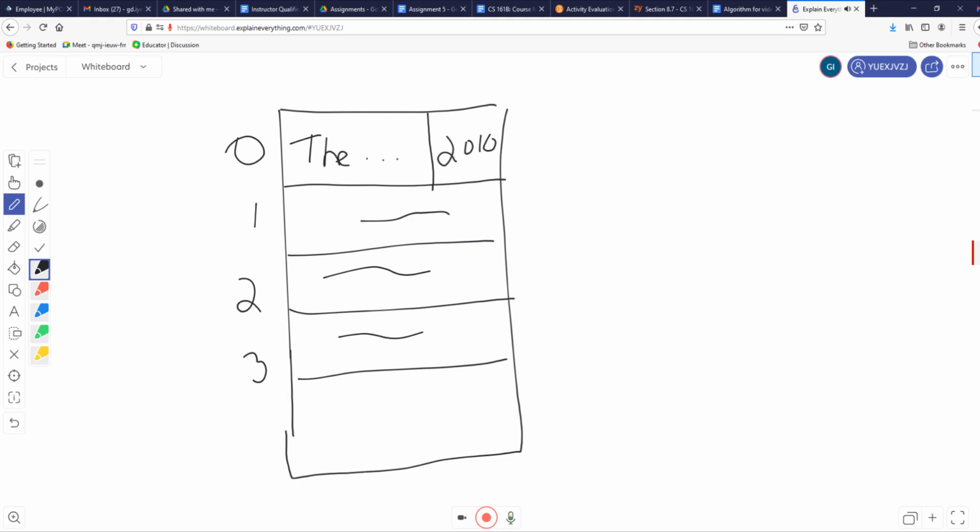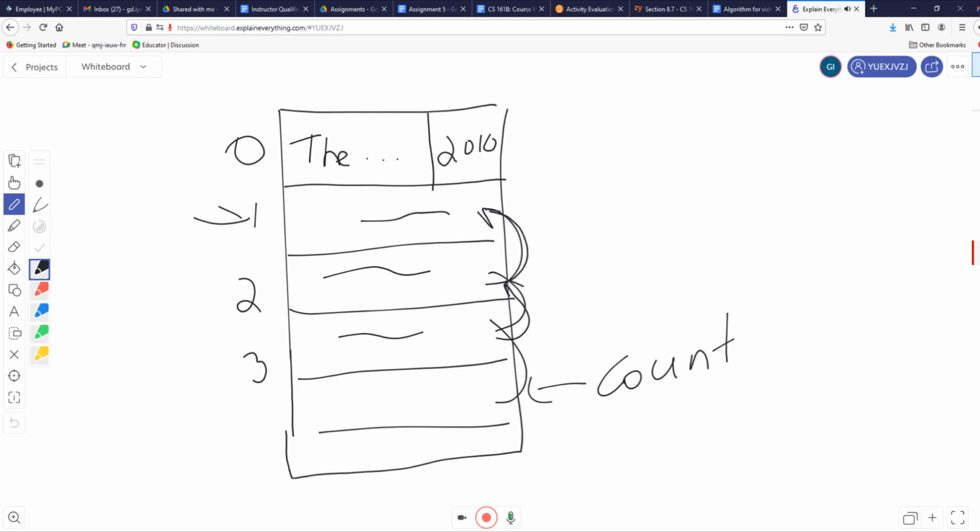Now, if I wanted to delete an item in position 1, if they wanted to delete a movie, remember what we're going to do is we're going to copy everything from all the way to the bottom. If my count is sitting here, then we are going to start from here and copy everything over, right? And so you're going to copy this one, then this one, then this one, and until we have reached the index that we want to delete. And then when we are there, we stop shifting, right? So this is kind of how we delete, by shifting elements in an array.